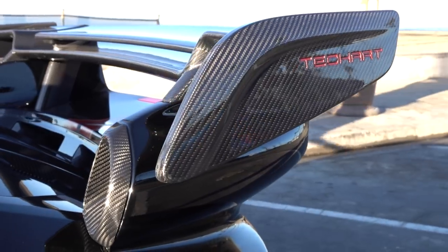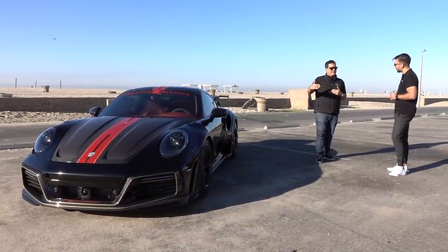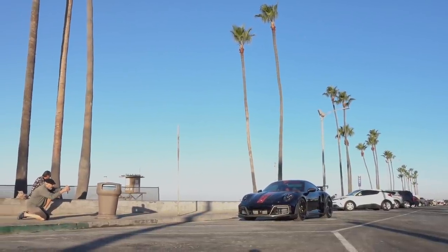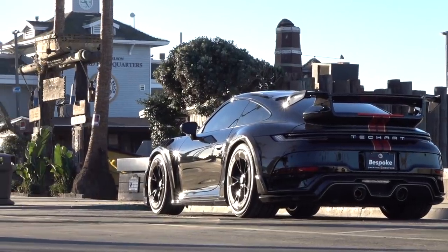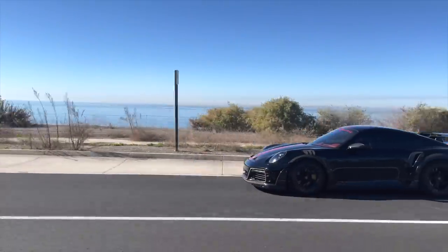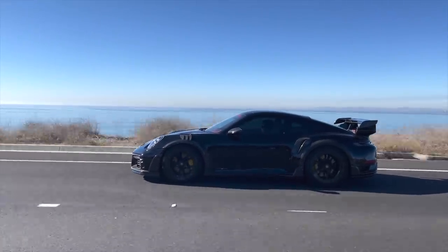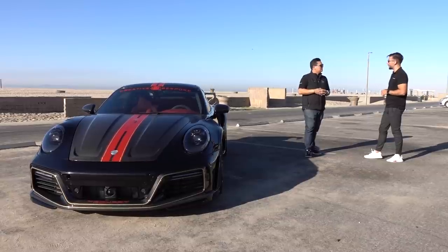Now that you have the availability to build these cars stateside, what's the lead time? We already have approximately 30 units going out, so it's quite in demand. If you order one now, you'll probably be looking at March or April to receive your aero kit and your build — so you'd be ready for next summer. Not all of those cars will be built at Creative Bespoke exclusively. We have a few partners in specific regions where we have a long-lasting relationship, and we would recommend the nearest partner to customers in their local region. In general, we are not bound to any single exclusive partner in the US.